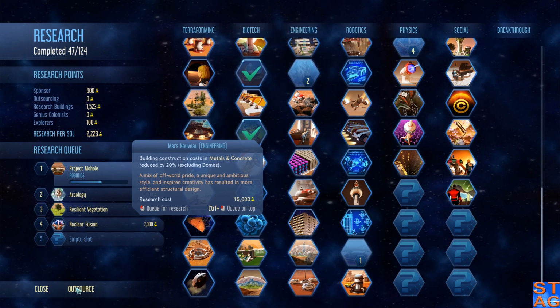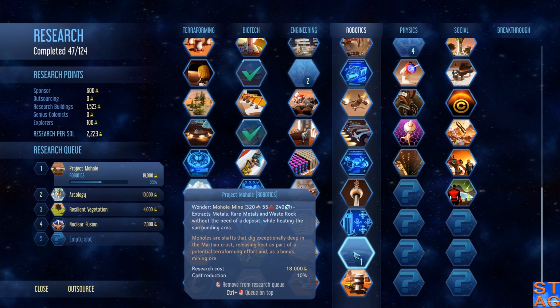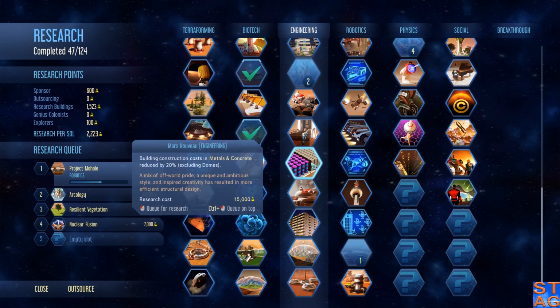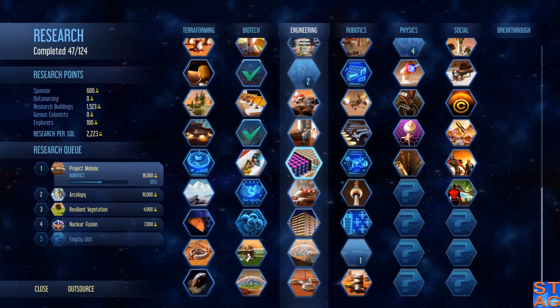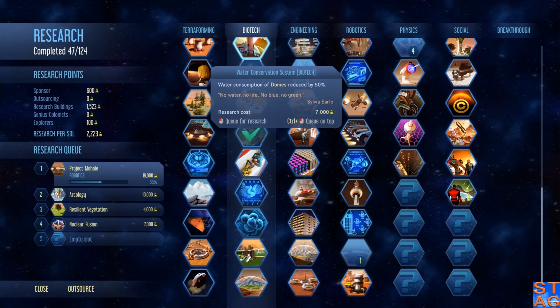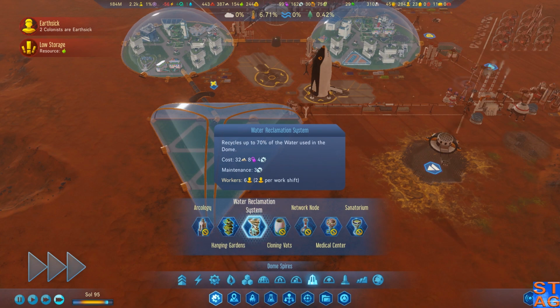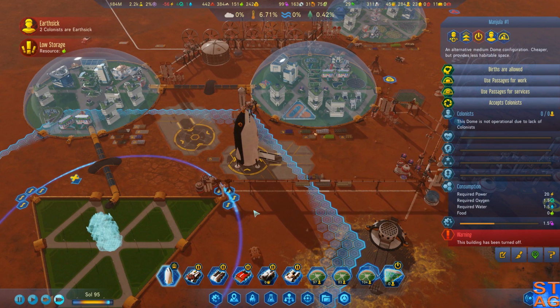What do I want to do here? I've got 8,000 research I can pop essentially at any time, but the question is, what do I put it toward? I can put it toward the Molehole Mine, which will finish it, but it'll finish on its own in about a week, on 1 week Mars time. If I go for Mars Nouveau, that'll actually pinwheel and make this a lot cheaper. I'm gonna go water conservation, and then I'll put the hanging gardens in here.